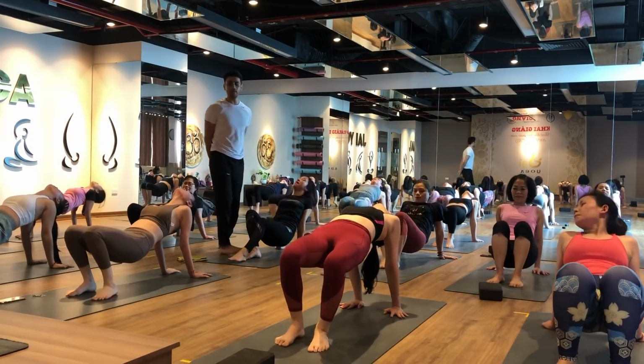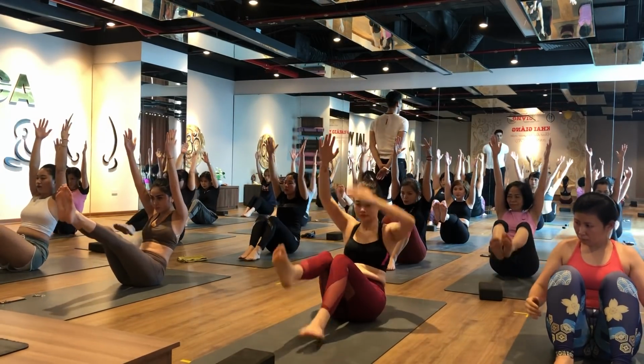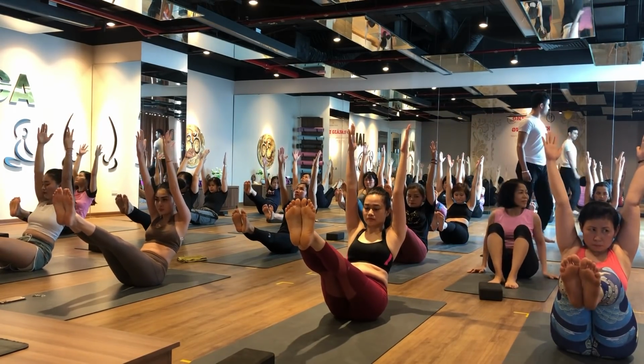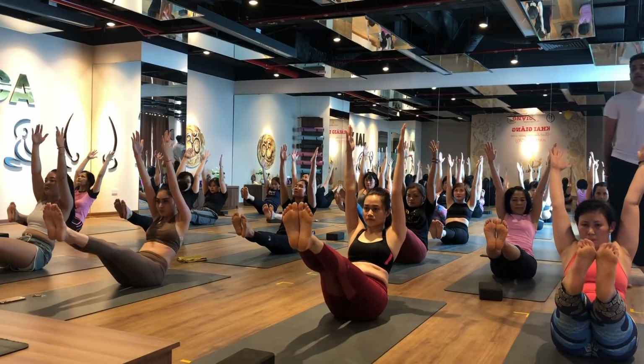Both hands up, both hands up. Both legs up, control the core. 1, 2, 3, 4, 5, and 6.